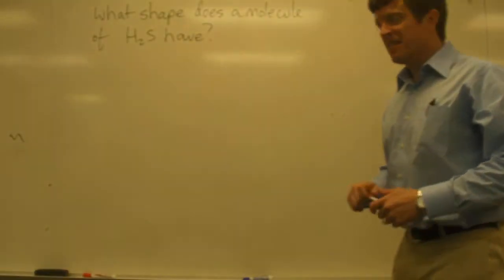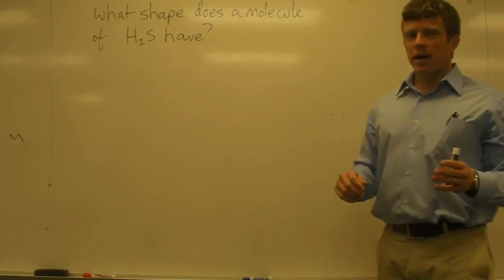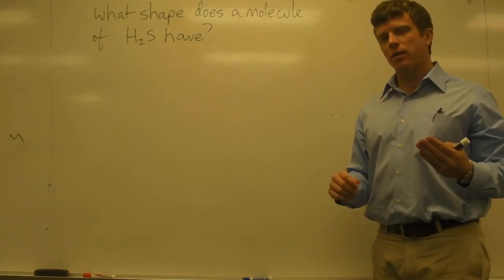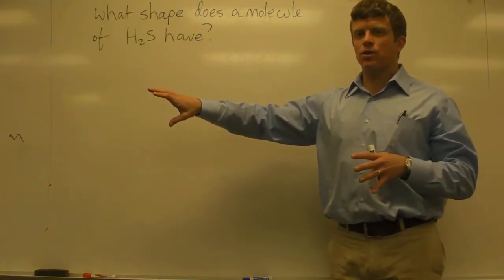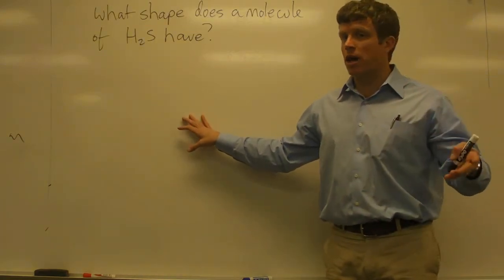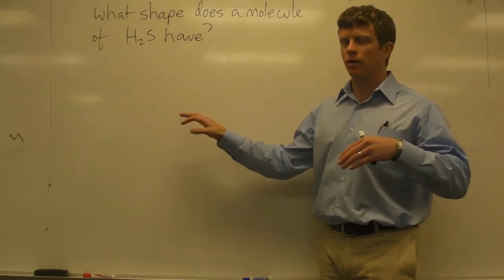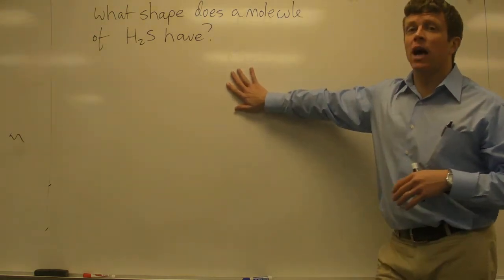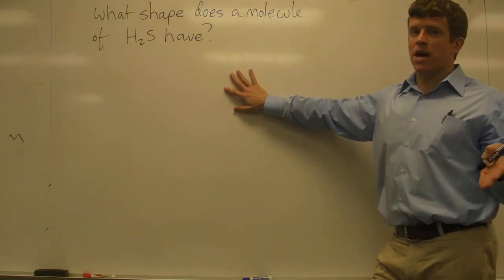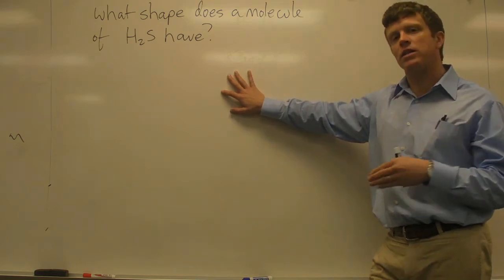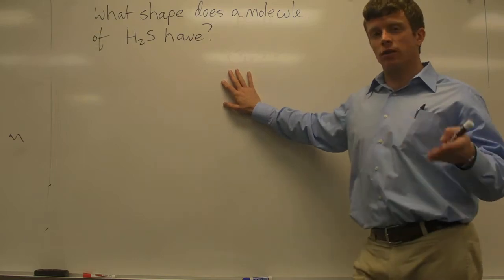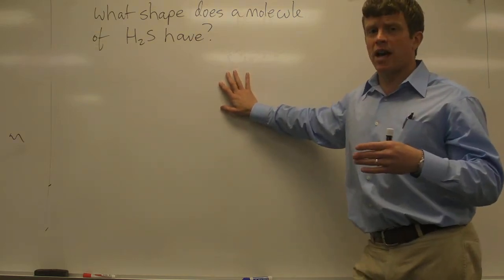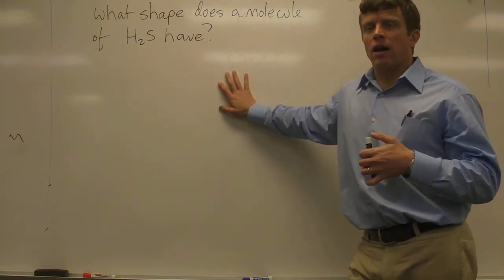Welcome back again. So we're continuing to learn about VSEPR theory, and where we're at now is how do we use that information and the various shapes that could be possible for a covalent molecule. How do we apply that to a substance and figure out what shape it has? The reason why we're learning about this is because the shapes of molecules, as well as the polarity, which we've learned about, influence how substances react with each other.